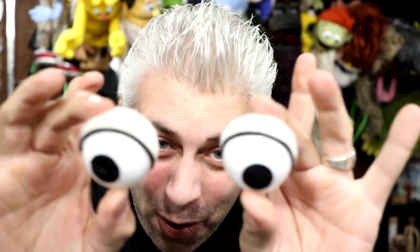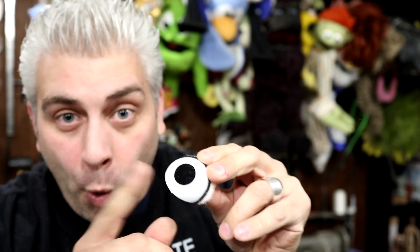So these are his old eyes, and the main reason why I wanted to update them is that I don't think they're going to work anymore. These are the old plastic toy eyes, and it may have looked okay on film, but up close it just seems like a toy. It doesn't look professional. So, we're going to be changing out the eyes now. Here we go.